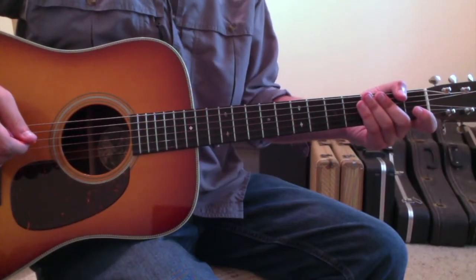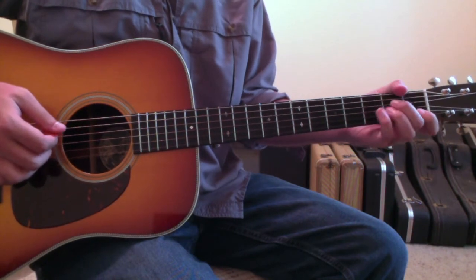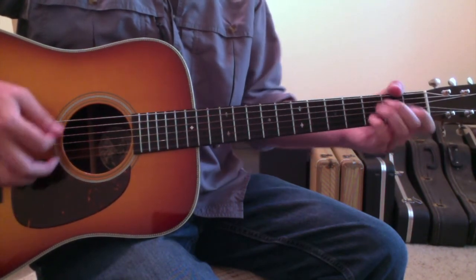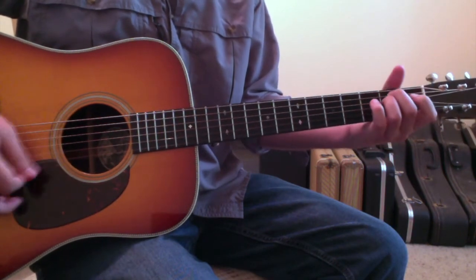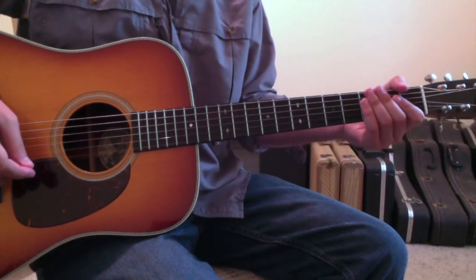Time by Courtney Barnett is in standard tuning and involves a lot of standard chords. You're going to need to know an A minor, a D minor, a G major, a C major, an E minor, an E major, and then an F major. So a lot of chords are happening here.